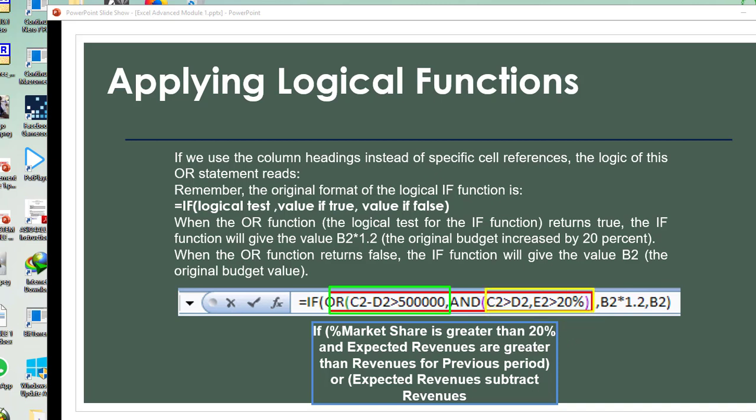If only one of these is true, then this one is false. So if the market share is greater than 20% and expected revenue is greater than revenue from the previous period, or expected revenue subtract revenue is greater than 500,000, then we don't have the B2.